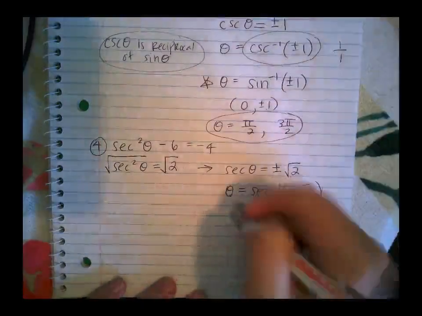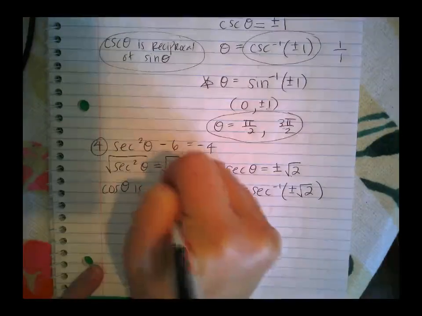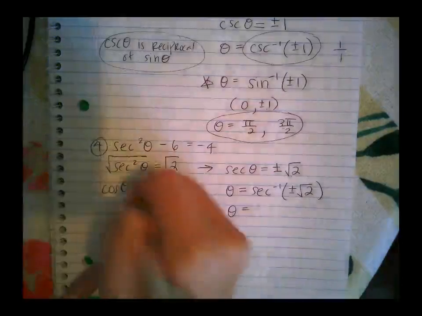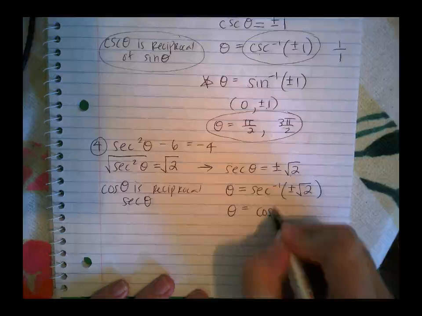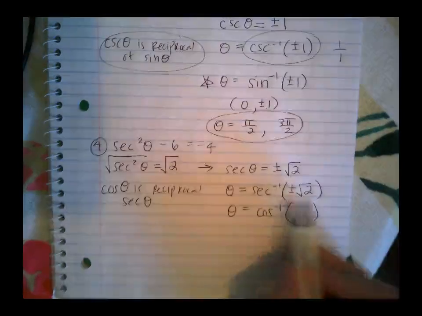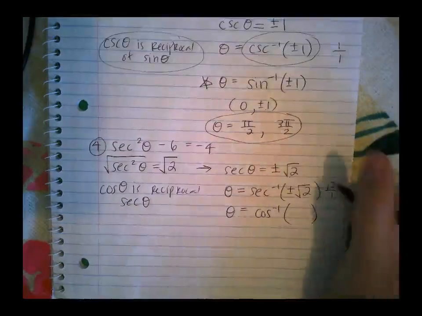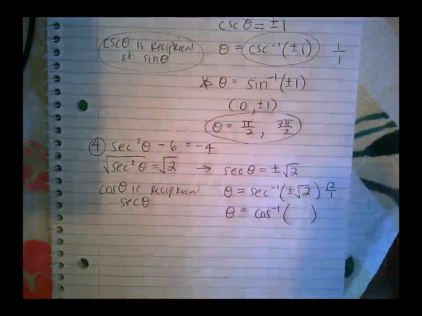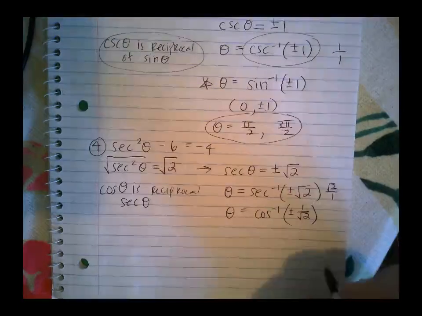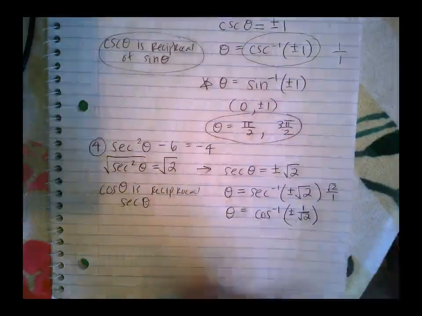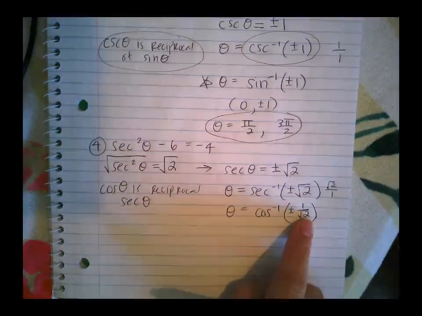So just like we did above, the cosine is the reciprocal of the secant. So I can rewrite the secant inverse as the cosine inverse as long as I also do the reciprocal of this number. So if it's the square root of 2 over 1, anything can be written over 1, and I flip it, I get plus or minus 1 divided by the square root of 2. Oh no, I put a square root sign in the denominator. That's a no-no. I need to fix it. So we do need to rationalize this.